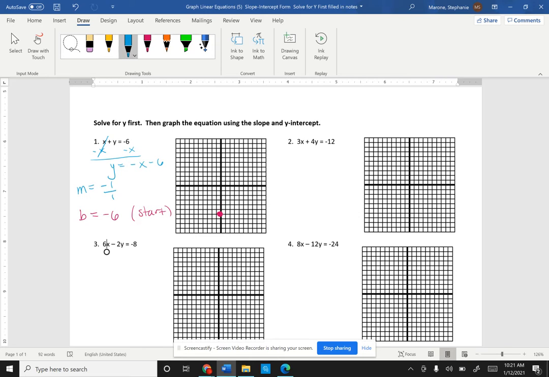Now with our slope, it's rise over run, remember? So we go rise in the negative 1 direction, which means we go down 1 from that pink point and to the right 1 because it's positive 1. So from that point, go down 1 to the right 1. Or I could also go 1 over negative 1 because I can divide that and I'll get negative 1. And I will go up 1 and to the left 1 from that point. Up 1, left 1, up 1, left 1, and so forth. And then we can make a line.